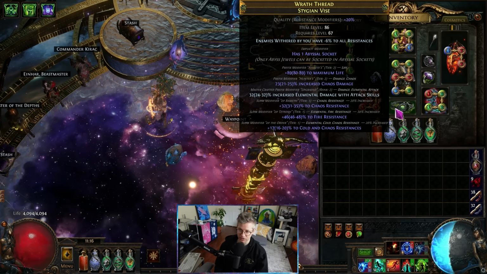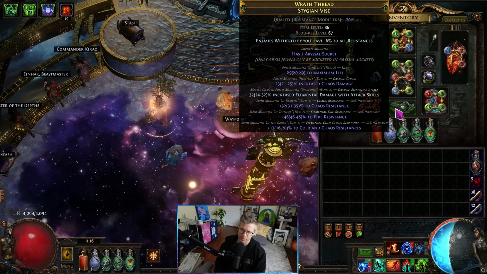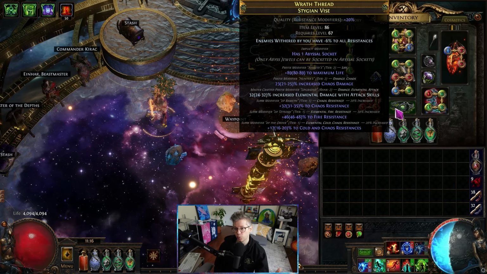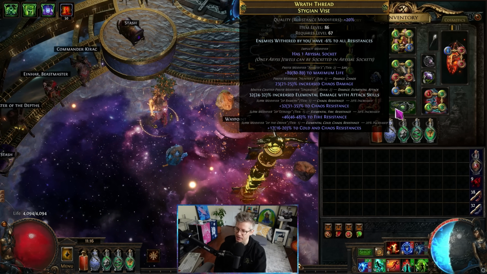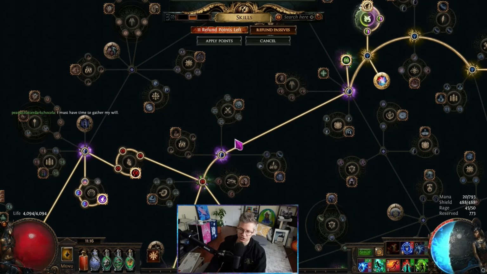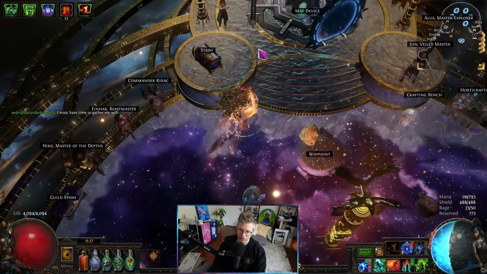Belt, I did improve it a little bit since the video. Basically just recrafted this on a hunter base. I got that chaos damage, I got the max life, and then I have the withered -6 res enchant, which is the best in slot enchant. I think I had that in the video. So not a crazy belt. And that might be it for the min-maxing. Those are all the big items.